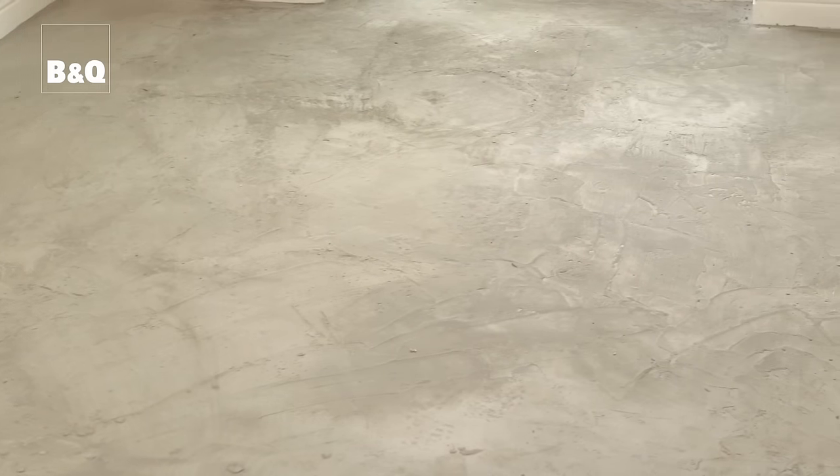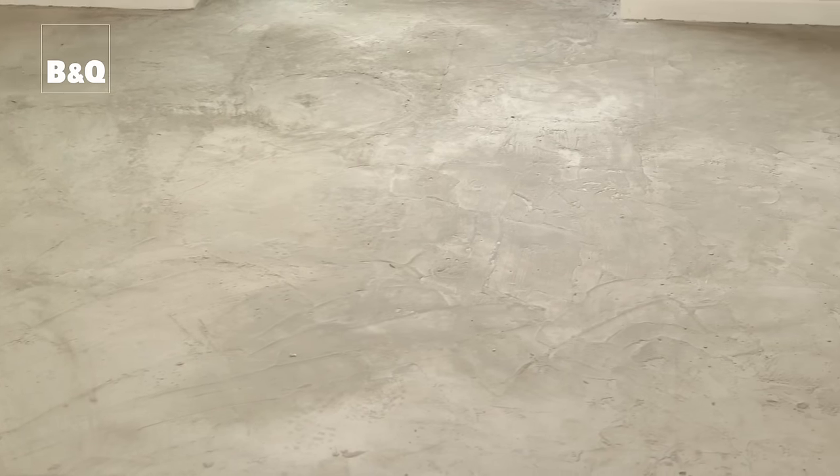Today we want to show you how to level a concrete floor. In this film we'll tell you how to prepare the floor, and part two will help you finish the job. Carpeting a room can cover a lot of imperfections, but other types of floor covering are much less forgiving. So if your floor surface is uneven, it's worth spending some time to get rid of any dips and imperfections. A floor leveling compound will produce a smooth and even surface on which you can lay your smart new floor covering. It's quite easy to do if you have the right tools and equipment and follow the right process.